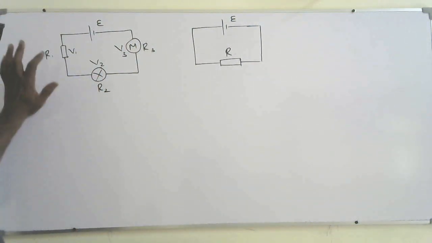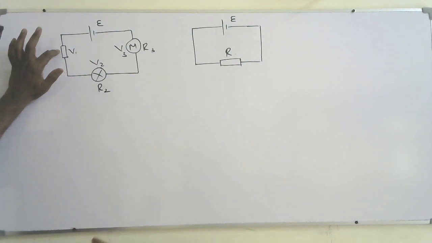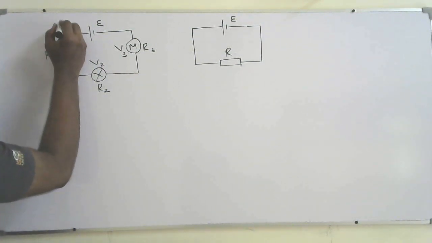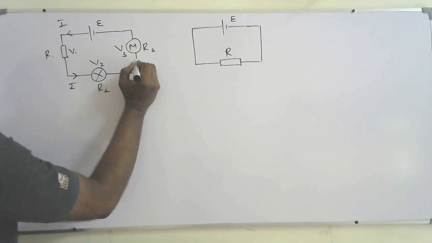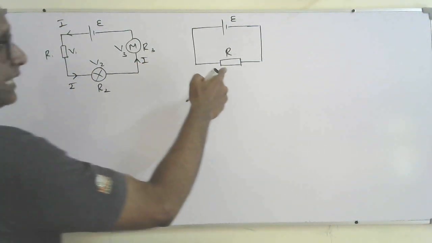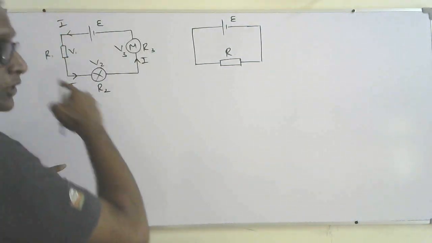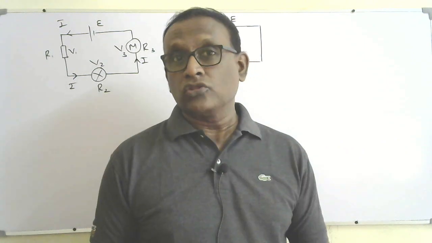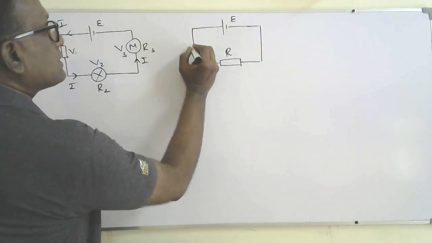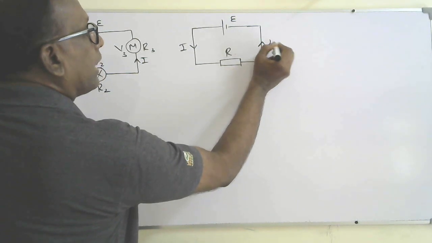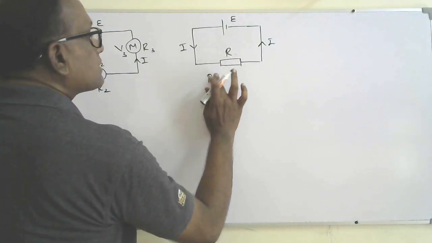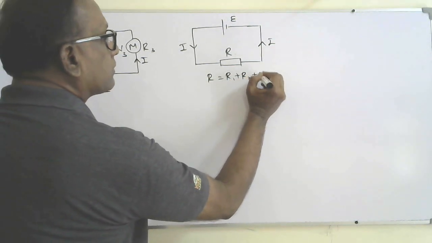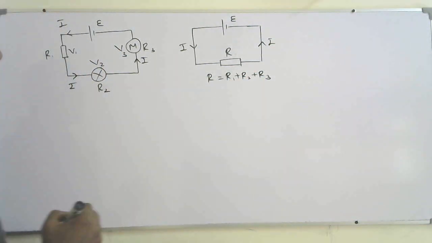Here, three components, a resistor or heater, a bulb, and a motor, are connected in series. So the same current I will flow through all these components. This is the equivalent resistance of these three components. You know the meaning of equivalent resistance; I already explained that in the fourth lesson. So R, the equivalent resistance, will be equal to R1 plus R2 plus R3.